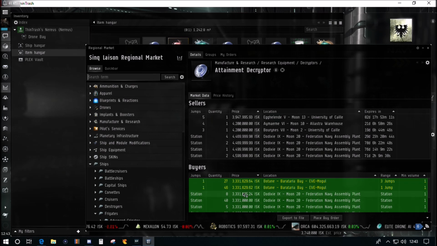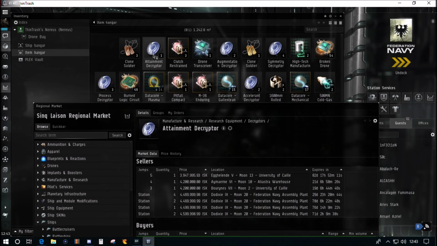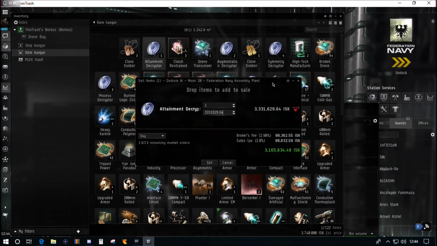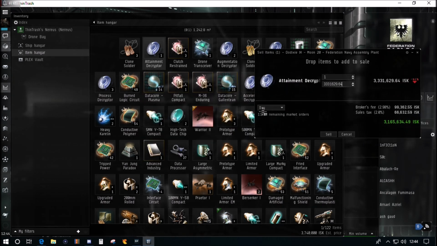Basically we've got the price down here. We want to get more money than that, but we want to sell it, so we pick a spot in between. Do you want to sell it quickly by splitting the difference? Do you want to go 0.1 of an ISK under the other guy's price and try to maximize it? That's entirely up to you. Let's see what we're going to do here.